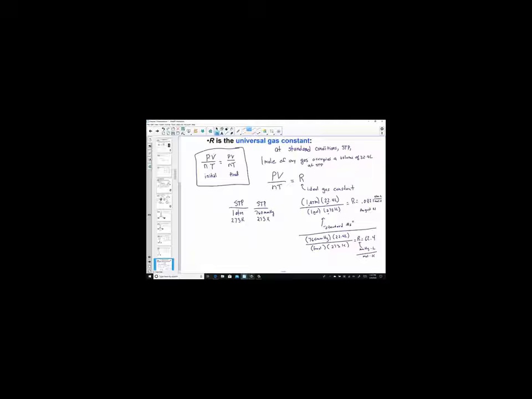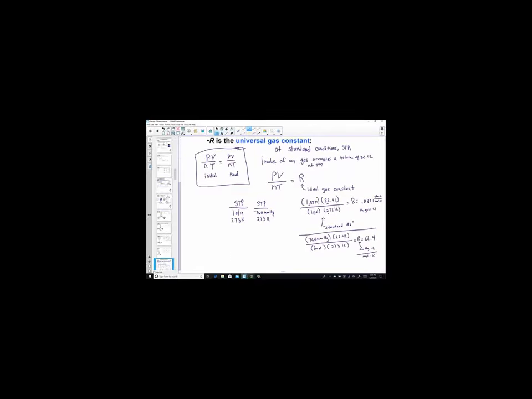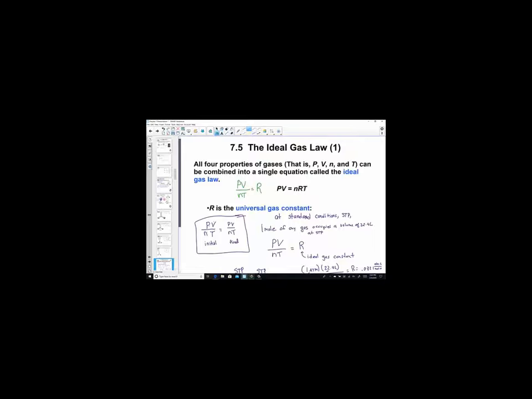So when I'm looking at the ideal gas equation, here is my combined gas law, PV over NT. PV over NT is our combined gas law, and I set that equal to R, and I solved for R. And we just rearrange this equation to make it a little friendlier, right? We're going to bring the NT up to this side, and that's how we come up with the ideal gas law, just rearranging it. PV equals nRT. Now I can remember those variables so easy. PV equals nRT. We're going to practice some PV equals nRT problems.